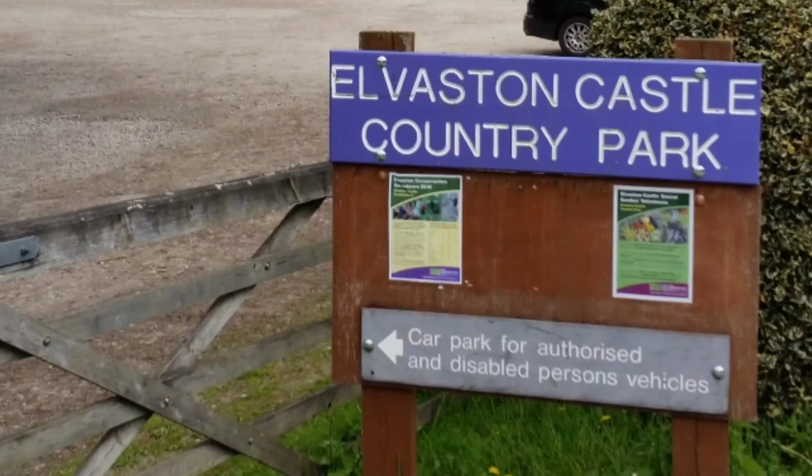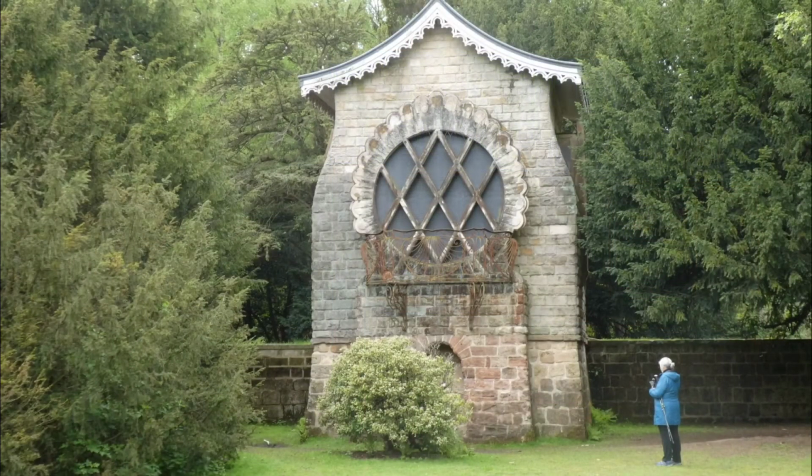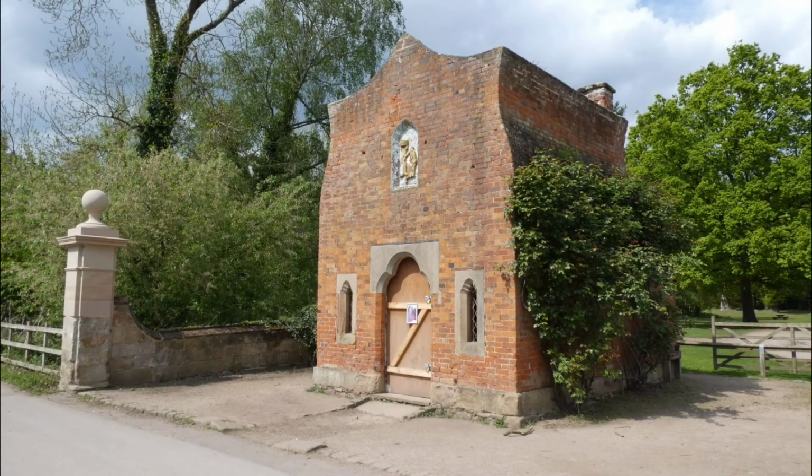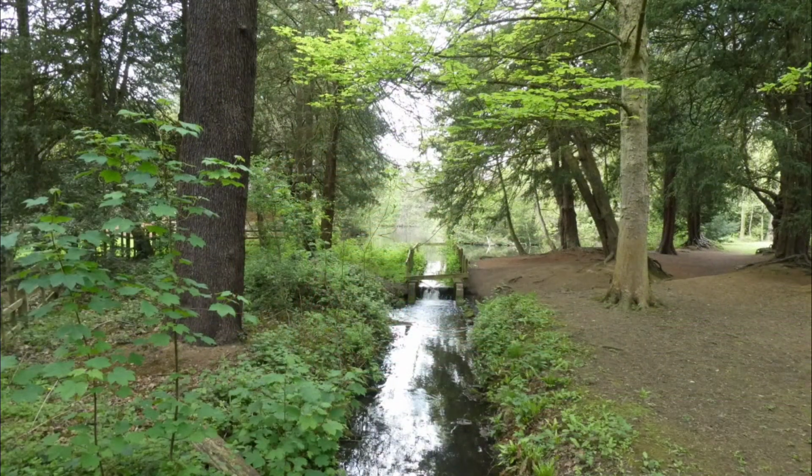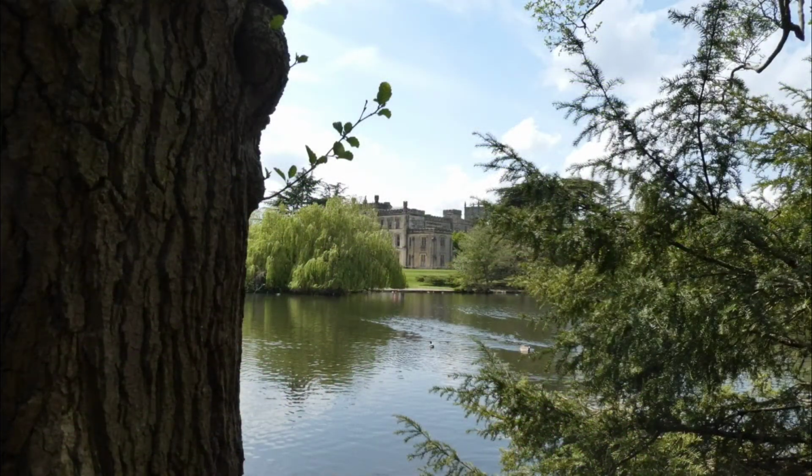Now we're walking around County Park at Elvaston Castle, and there's a lot of outbuildings. Some you know what they're used for. Others seem like follies. But when you do come across one like this pump house, you understand what it's used for. There was a lot of water, it's a wet area, and they reclaimed a lot when they landscaped it. William Barrett was the gardener at the time, and he brought a lot of these trees in on horse and wagon, and it's amazing. The yew trees are just pretty spectacular.